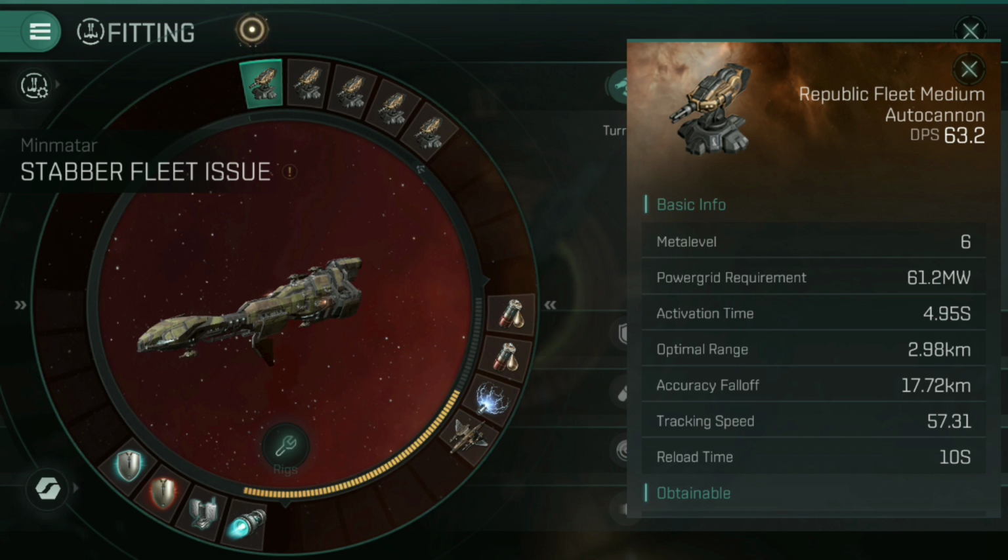although short range is a little bit of a misnomer. Yeah, okay, the optimal range is only 3 kilometers, but they've got an accuracy falloff of 17 kilometers, meaning anywhere from 3 to 20 kilometers is basically going from 100% down to 50%. You're still pretty good even 20 kilometers away, and you can hit from 37, which is just astonishing when you think about it for a short-ranged cannon. They do a decent amount of damage as well, 63.2 DPS, and they've got a good tracking speed of 57.31. Means we don't need to worry too much about leaning into the weaknesses of medium weapons.